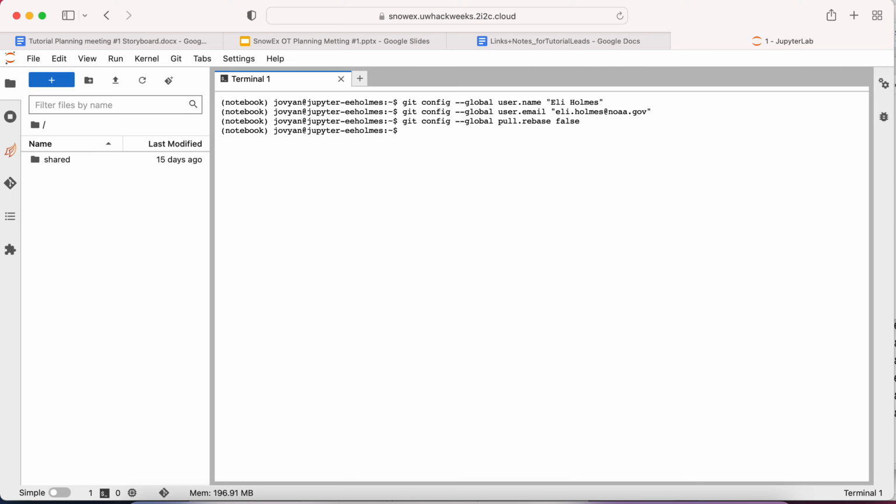There we go. And then the last one, and this is really important. We need to tell it to remember our username and password that we're going to be entering in the next step, because otherwise every time we do a push, it's going to ask us for a username and password, and that is just going to be a hassle. So we definitely want to tell it store. Okay, so we're telling it what helper to use, based on the type of operating system we have. It's called store. If you were on a PC or a Mac, which you're not, it would be something different. Okay, that's it.